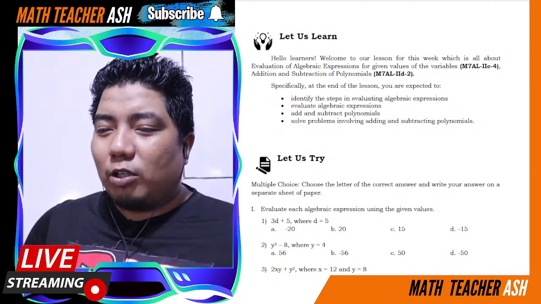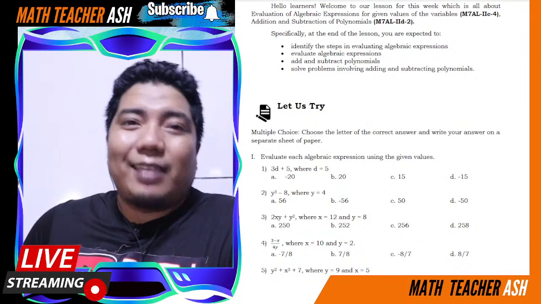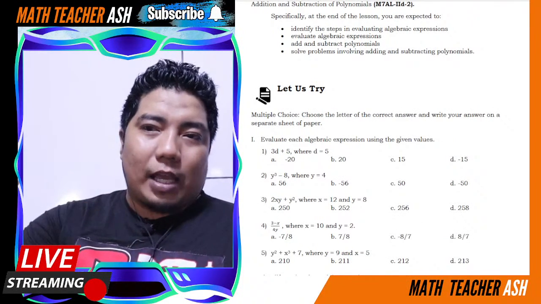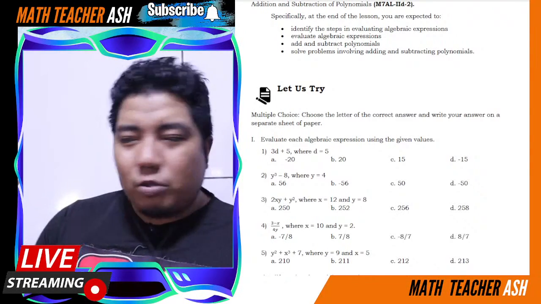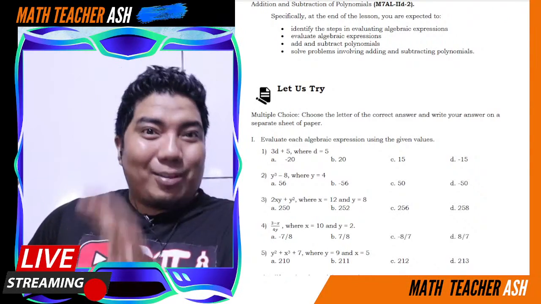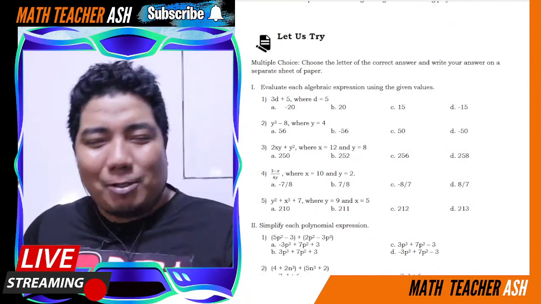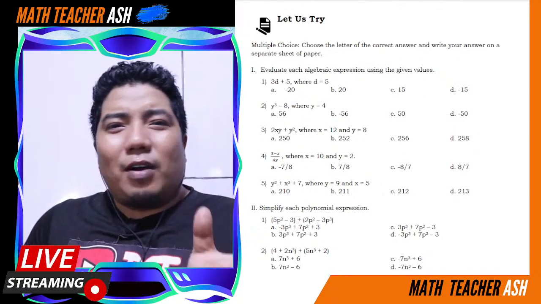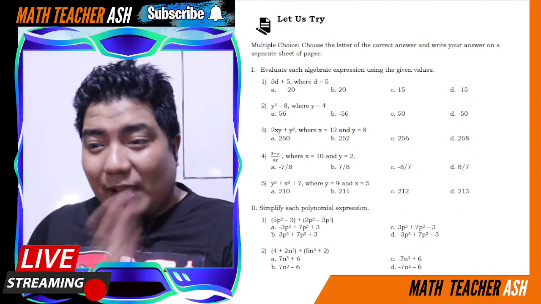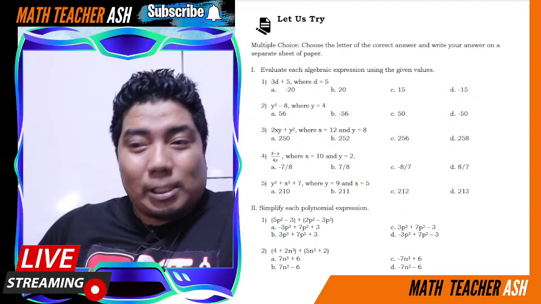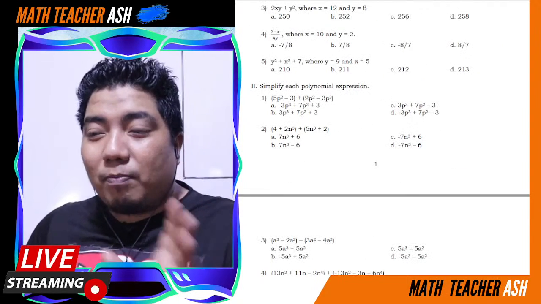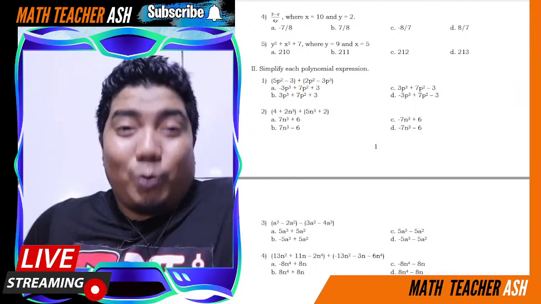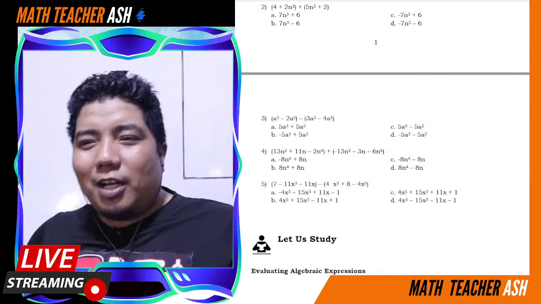After the objectives being presented to you, next is the pretest. Now, in this pretest, my dear math learners, itetest kayo whether you have a prior knowledge o meron bang stock knowledge yung utak ninyo about this topic, itong algebra. Okay, marunong ba kayong mag-add, mag-minus kapag meron ng mga constant, meron ng mga variables, ganun. Okay? So, this is still a multiple choice item. So, test 1 is 5 items about evaluation of algebraic expression. And then test 2 is the simplification of polynomials. So, ABCD pa rin yan. So, kung ano yun lang yung kaya nyo, my dear math learners, just do it. Okay? Kung ano lang yun. So, no pressure, just answer what you can.